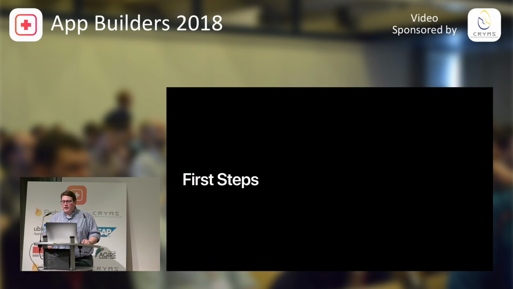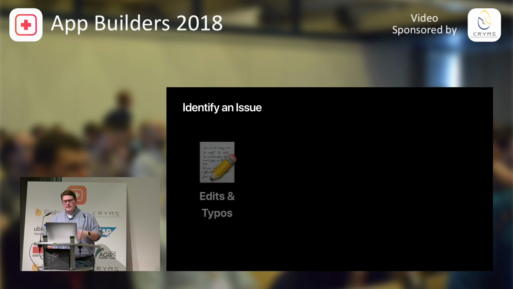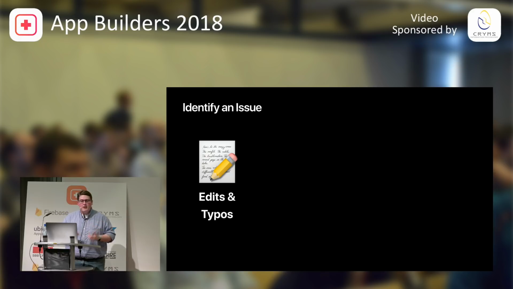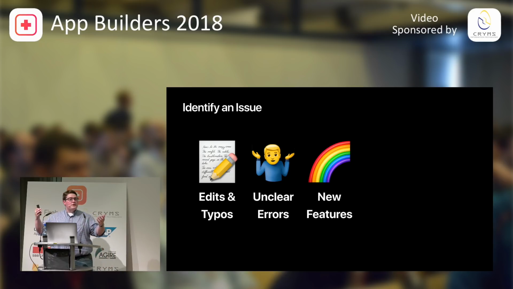So let's talk about how to get started contributing to Swift. The first thing to do is you're going to want to start with a goal. Find an issue that you want to fix. Find something that has directly impacted you, like a compiler crash that you've experienced while editing your own code. This can take on many things. These can be typos in the documentation and the rewording that you need to do to make them better. These can be unclear error messages or missing errors the compiler doesn't emit. These can be new features for the language and the standard library.